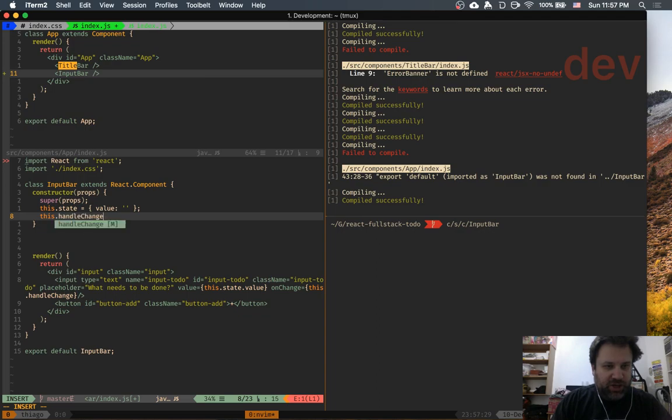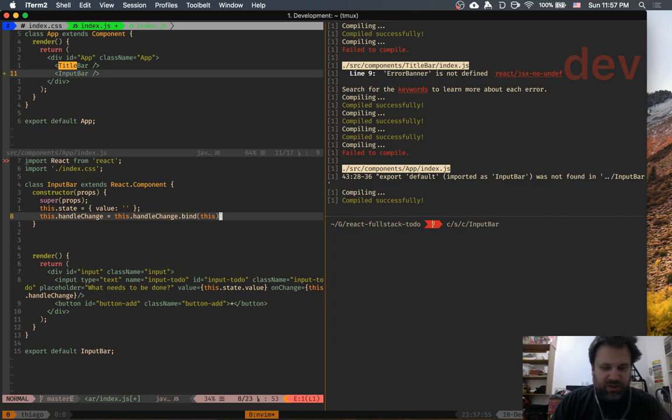So it would be something like this, right? this.handleChange.bind. Oops, no, that's absolutely incorrect. this.handleChange equals this.handleChange.bind(this), right? You've probably seen this before. It works great.